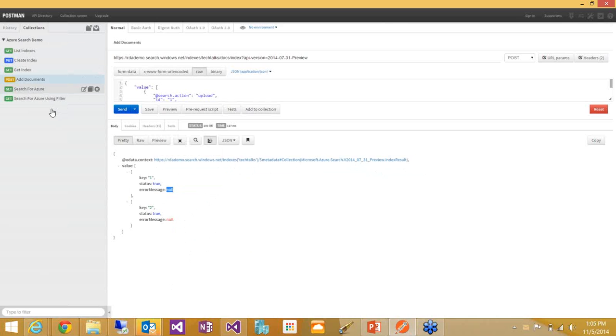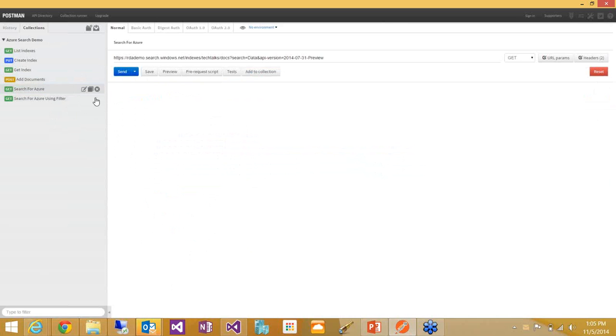So now that we have documents in our search index, let's go ahead and search against that. To do that, I have a very simple REST call here. Here's my endpoint, and then from here I'm calling into the indexes. I'm going to call into the Tech Talks index, and I'm specifically querying against docs. And my search term is going to be data. So search equals data, and then again I have this API key right here, which is required on all calls to the service. So all I'm doing here is searching for any documents that have the word data in it.